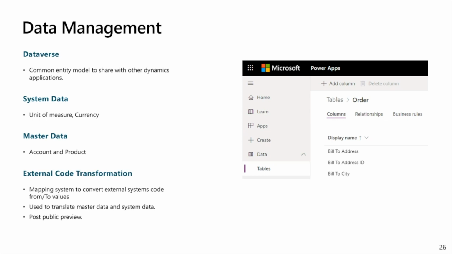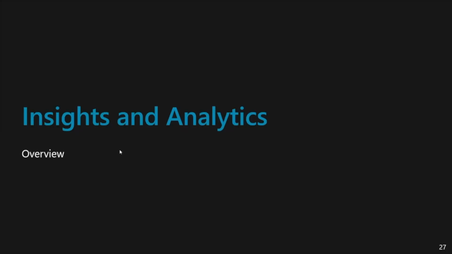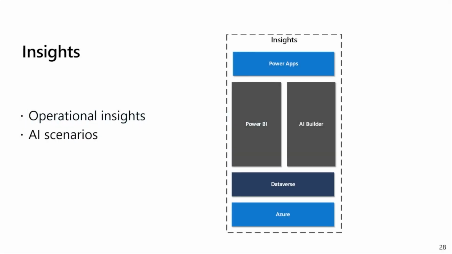So that might be valid in some situations where you're just taking a product number and you're going to send it over to a vendor because they're going to drop ship the order for you. So there are many different ways to configure and manage the data, but that underlying data model is there in the Dataverse data model to allow you to look at that master reference data as you might need. And we use that through the insights and analytics.